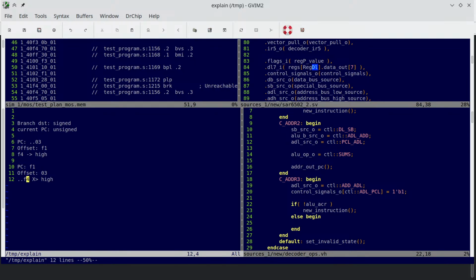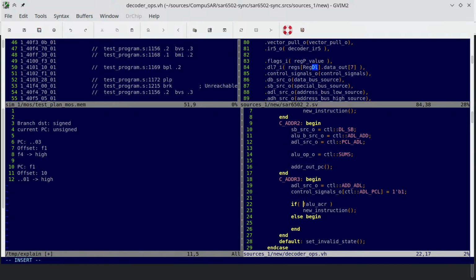So in this case, we don't need to update the program counter high if there is no carry. If there is a carry, if we add 1, 0, then the result is 0, 1, and we do need to update the program counter high. So if the offset is positive, we can start a new instruction if there is no carry.